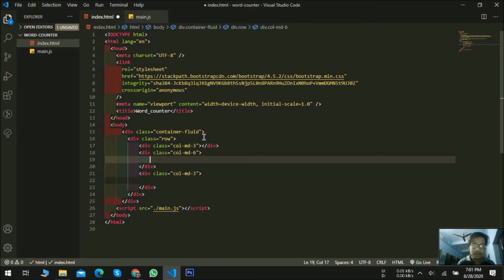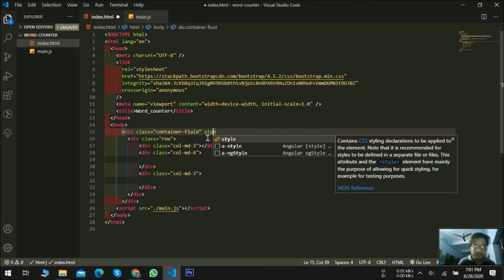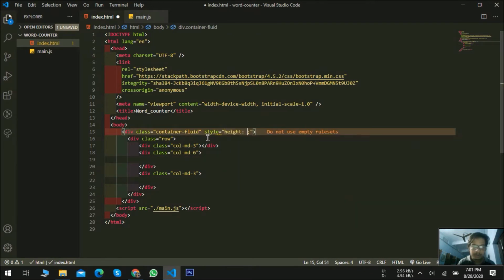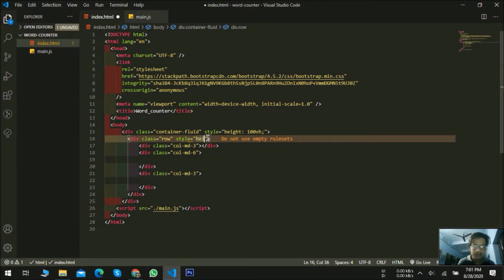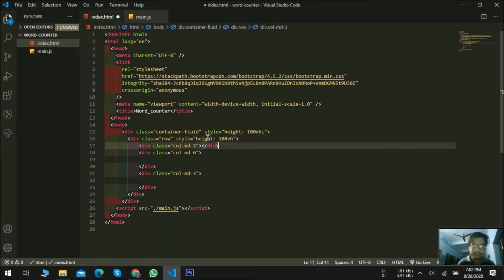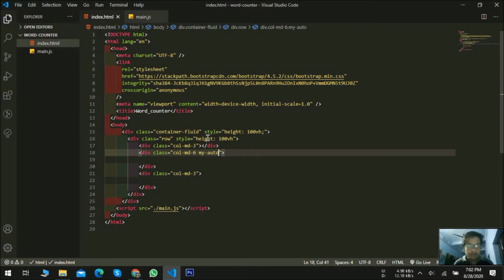So we'll make this a height of 100vh and this also a height of 100vh, and we'll provide a class. We'll make the margin on the y-axis auto.